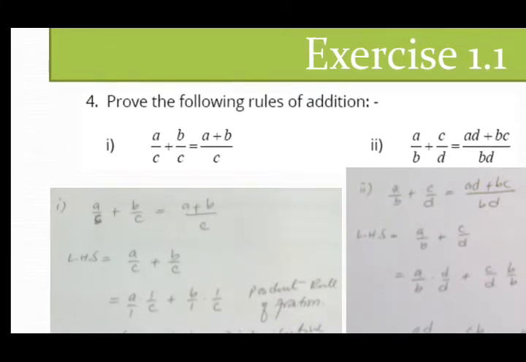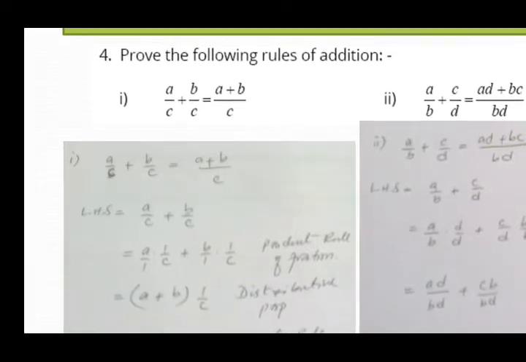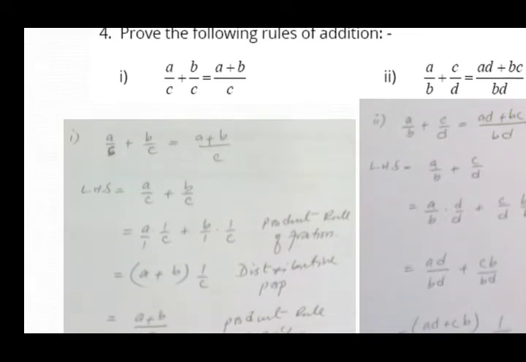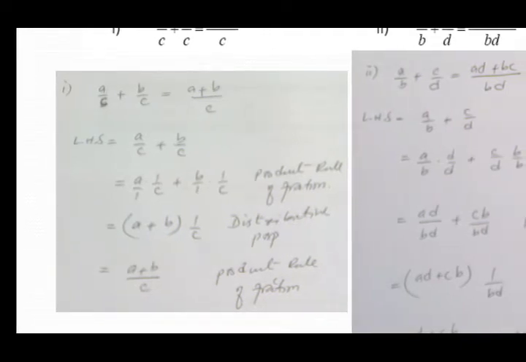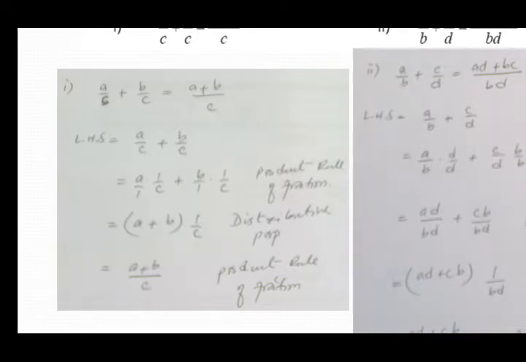In question number 4, we use fraction properties. a over c plus b over c. a over c can be written as 1 over c and a over 1. We convert a single fraction into two fractions. This is called the product rule of fraction. Then 1 over c is common from these two fractions. This is called the distributive property. The denominator of a plus b is 1. Again we multiply these two fractions. It becomes a plus b over c. You mention the property name along with the steps.